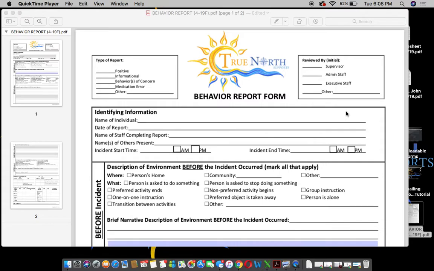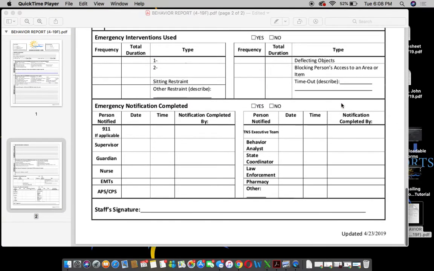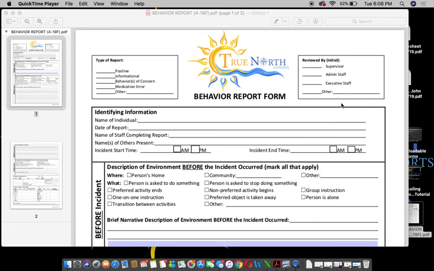So you're going to use this to document a lot of the incidents, anything positive that the clients do. If there's any information that needs to be passed on that's pertinent to the client's plan year or goals, really anything that is vital to their success within our company. Medication errors as well. Don't be afraid of these forms. This incident report form should be in your back pocket, ready to go at all times.